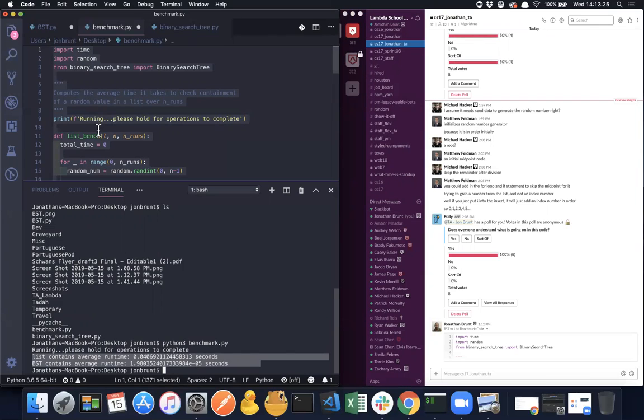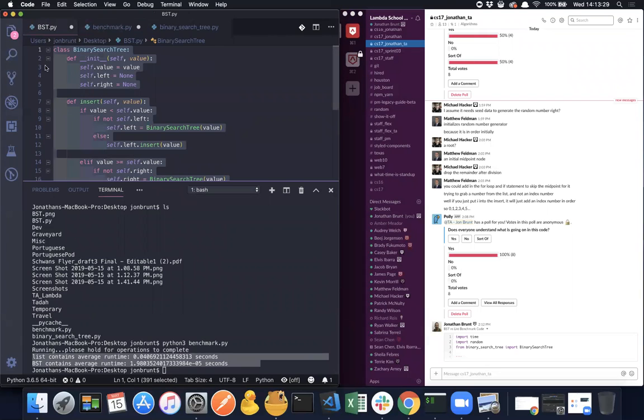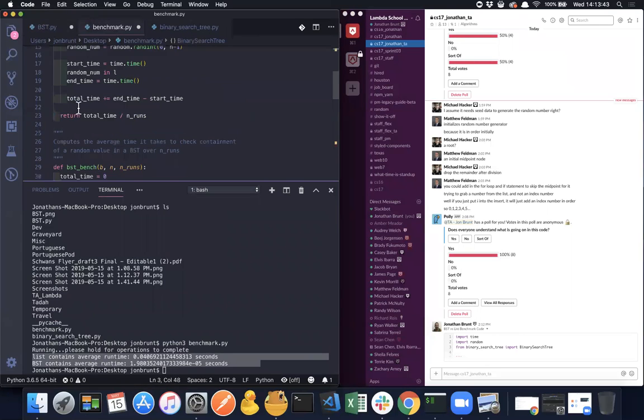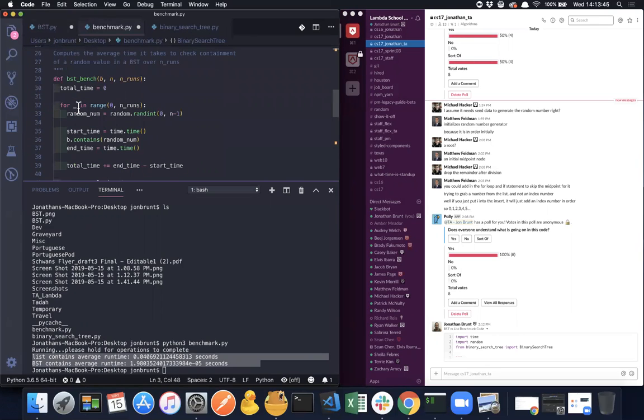And we implemented a test using the basic structure that we showed here in BST, the insert. You'll actually have to have the insert in yours today. And then over in the benchmark, we're just importing this search tree that already has the contains. Anybody have any questions about anything from this week, anything from this code?